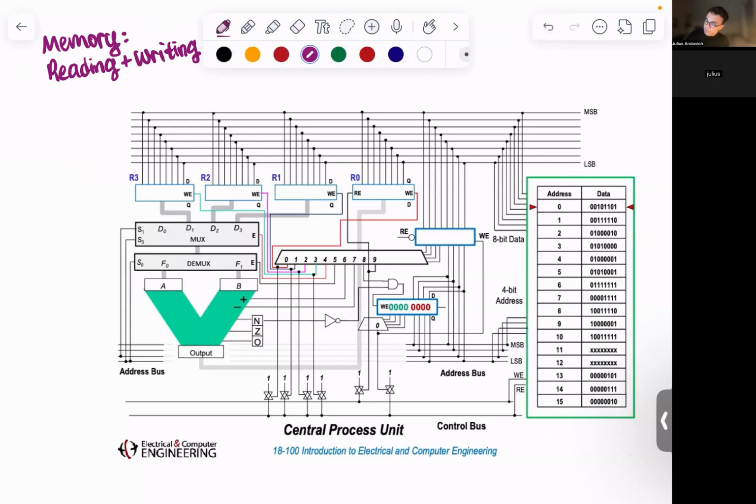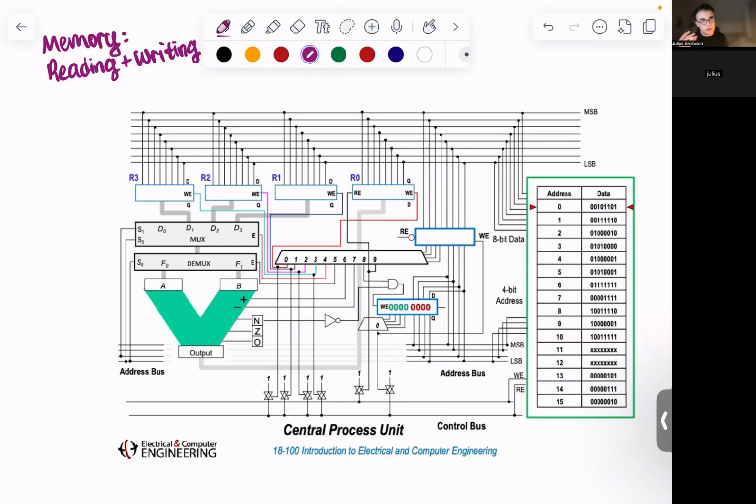Okay, so generally when we have this data or this memory, we want to somehow interact with it, right? We want to read from this memory, we want to write to this memory, and by doing so, this will be central to the type of logic and behavior that we see induced within our circuit.